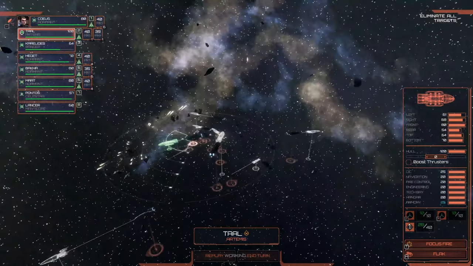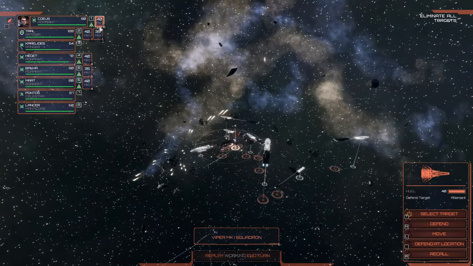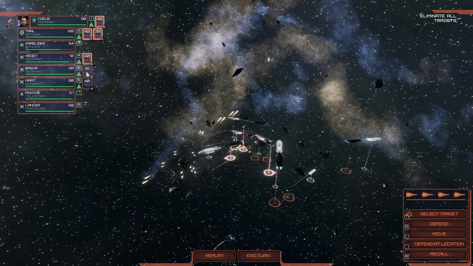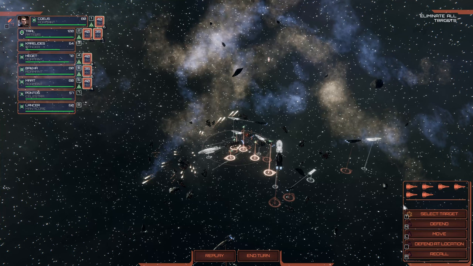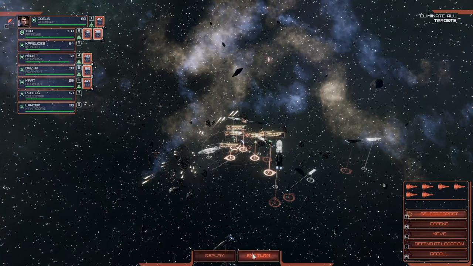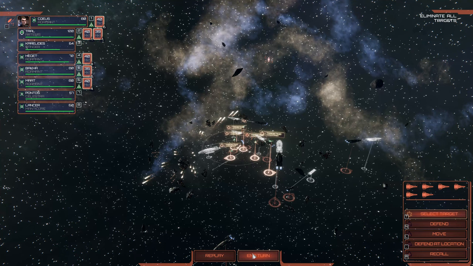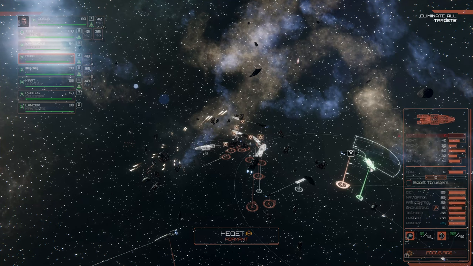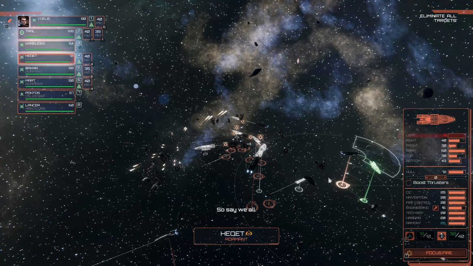Lick my wounds, and you guys all go kill that other thing. Vipers, go have some fun. Select the targets. That's it right there. So, that's good. Now what we'll do is we'll lick my wounds this way. So say we all.